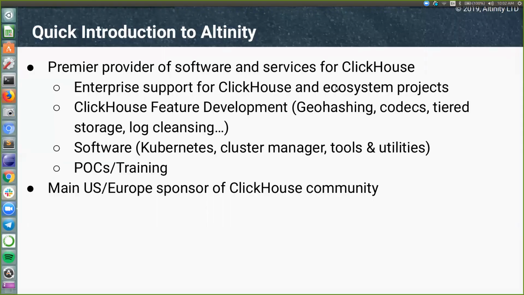I want to do a quick introduction to Altinity, and we'll also briefly introduce Clickhouse. One thing about the content of the webinar that I'd like to point out is that the subject we're going to be dealing with today is a relatively complex one. This talk is designed to introduce you to replication as well as sharding and how it's implemented and used on Clickhouse. We won't be able to cover every detail.